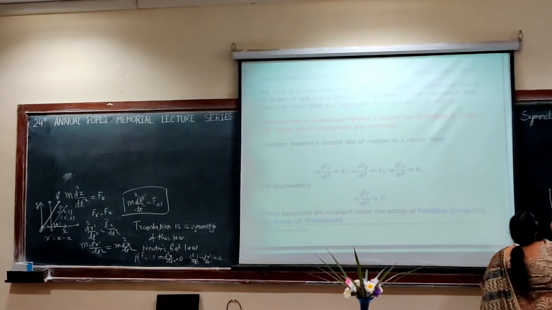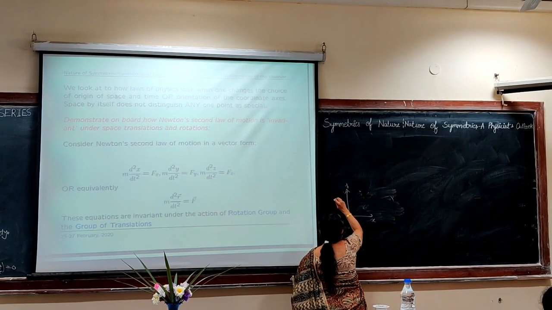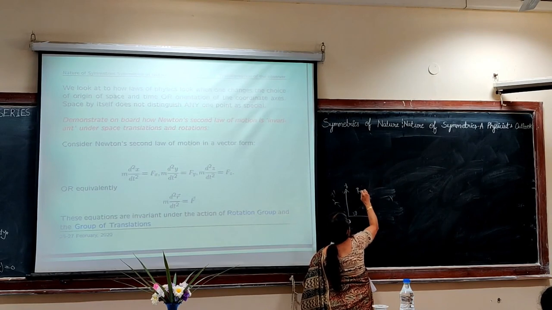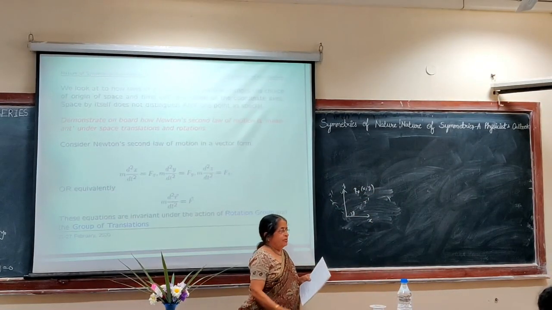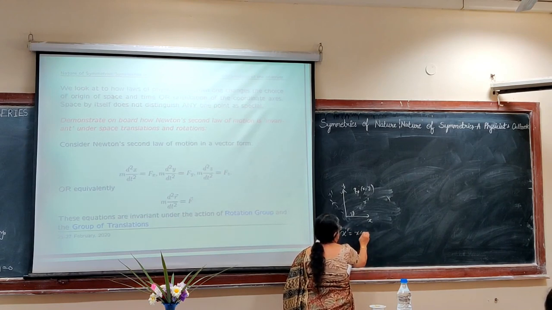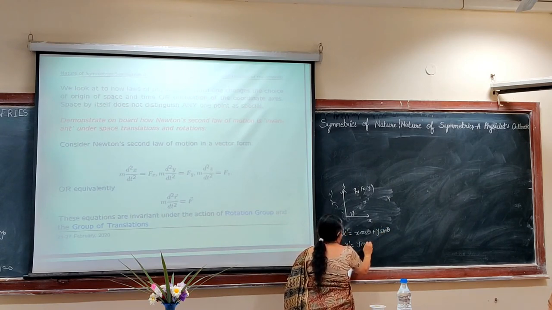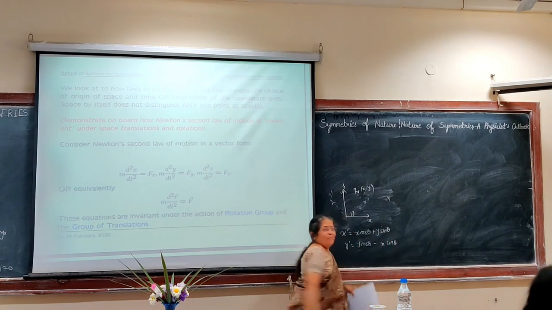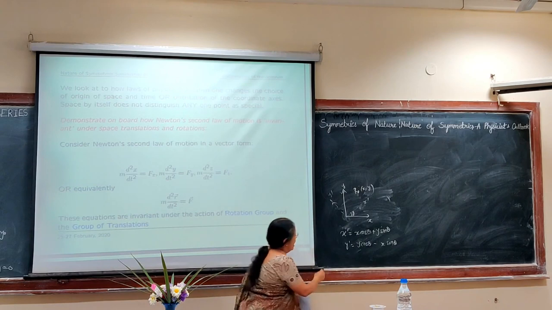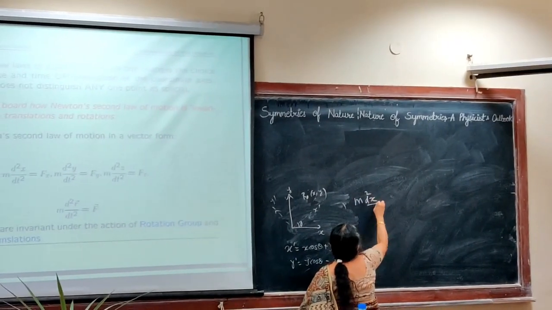Now, I do want to erase this because I will talk of two dimensions, x and y. And now I will change my axes to x' and y'. This is theta, and my point P here is x and y. Let me ask how many people are comfortable with this; otherwise I will derive it. If they are not comfortable, they can derive it at home. I hope everybody is comfortable. Now, this was the 2x2 matrix, like the 3x3 matrix that I was doing. And if I have a force acting on this, I also know. So again, I'm going to look at this again.